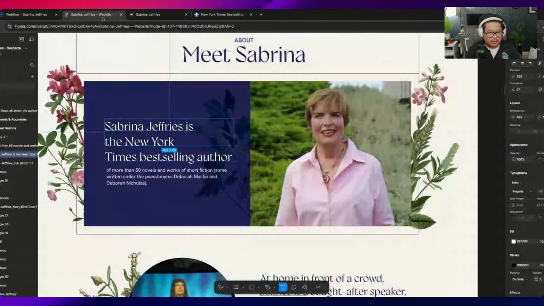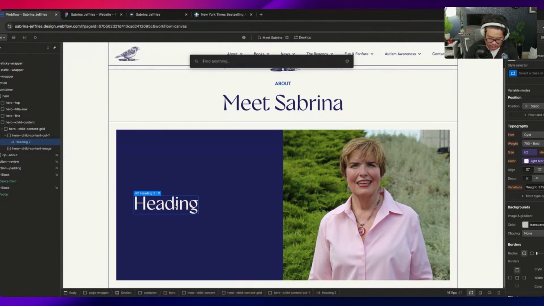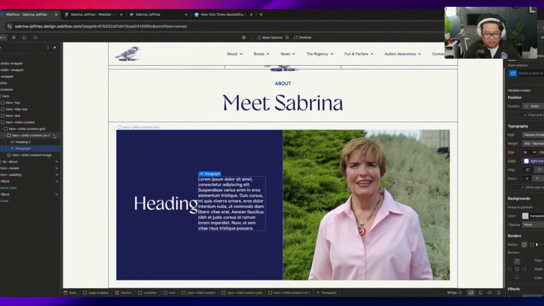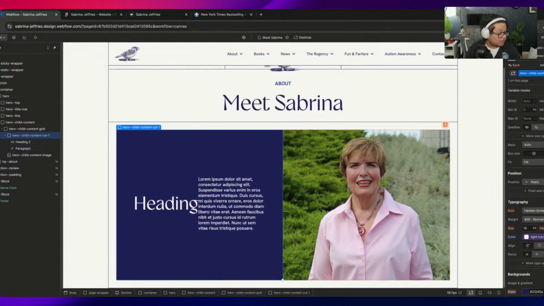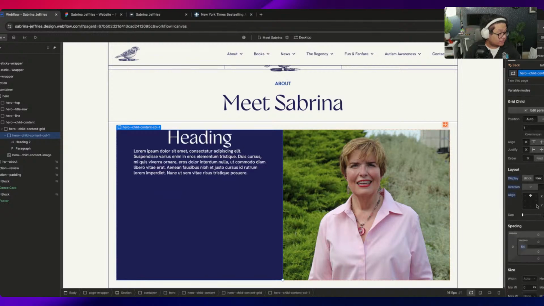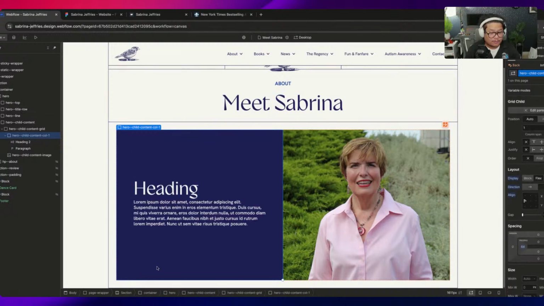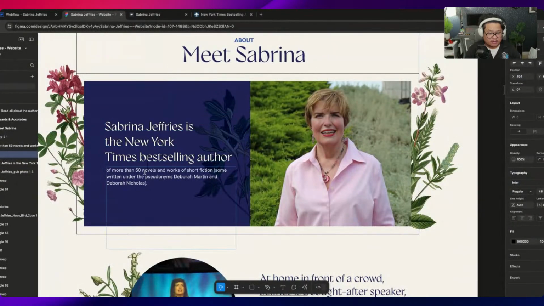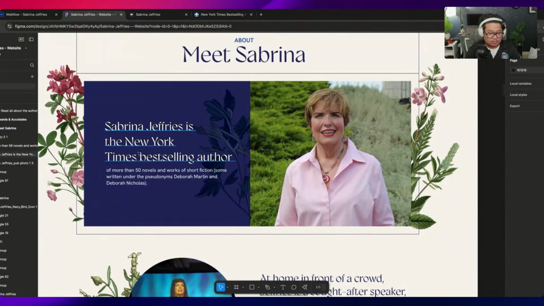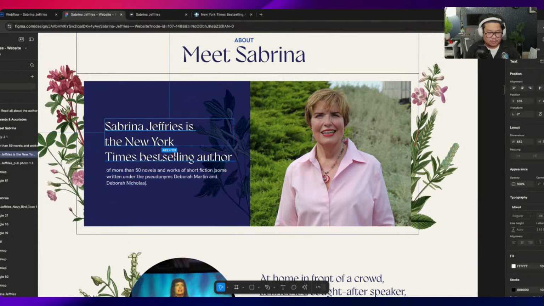All right, so we have the heading, and then we have some paragraph text under it. This should be flex going down. There we go. And this box isn't correct.